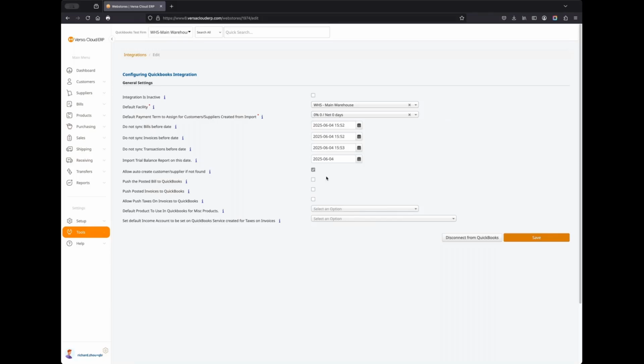This is used when we push the invoice or bill to QuickBooks to auto create the supplier or customers. And we also say we want to push the bills. For this demonstration, I'm not going to push any invoices to QuickBooks. Therefore, we're not going to push any taxes as well. Then we can save the integration here.